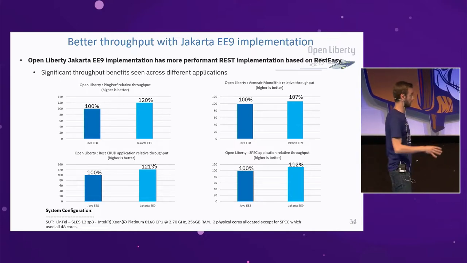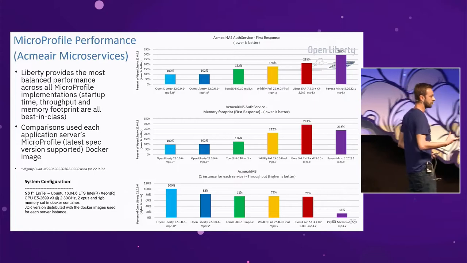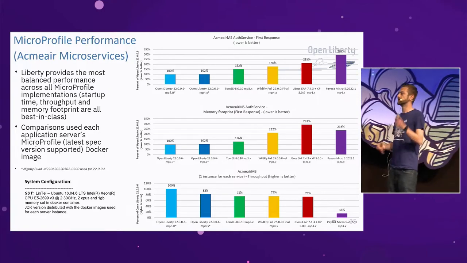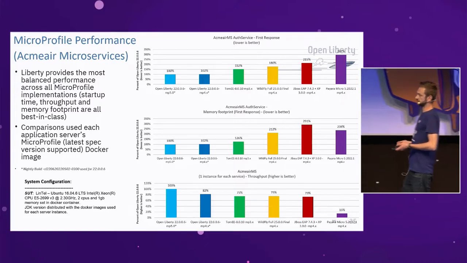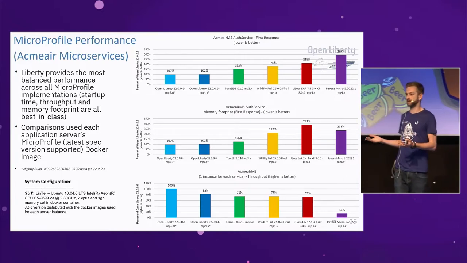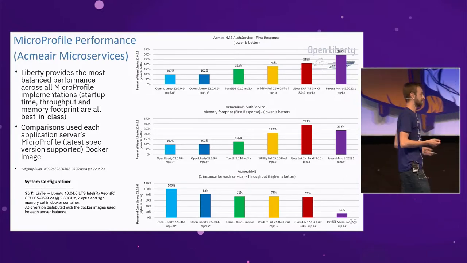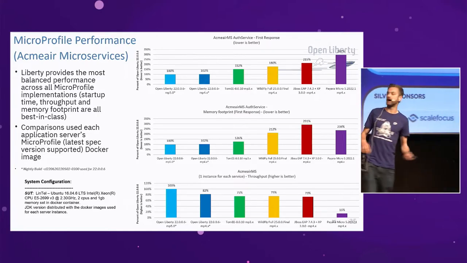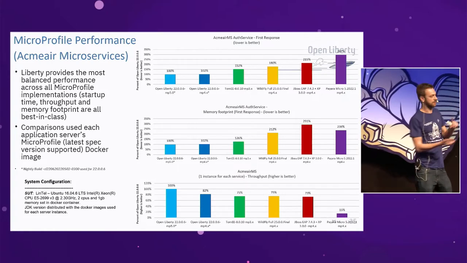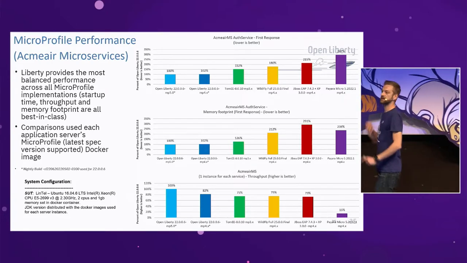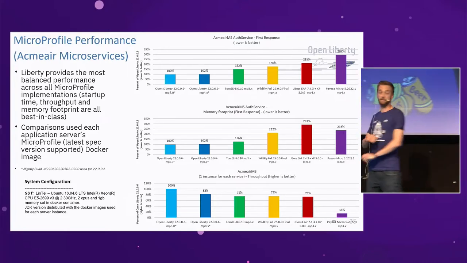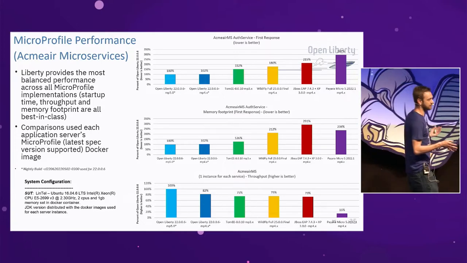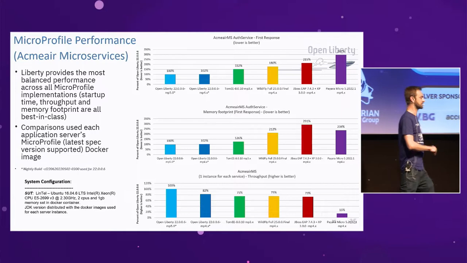MicroProfile is an enterprise Java specification for microservices. Companies like Microsoft, IBM, and Red Hat were scratching our heads as to why there wasn't an open source specification for enterprise Java microservices, so we all came together to build MicroProfile. It's now on its 5.0 release, completely open source, and vendor neutral. If a vendor is charging you too much or not giving you the support you want, you can just take your application and put it with a different vendor without making any code changes. No more being held ransom because you've built all your applications with one vendor.